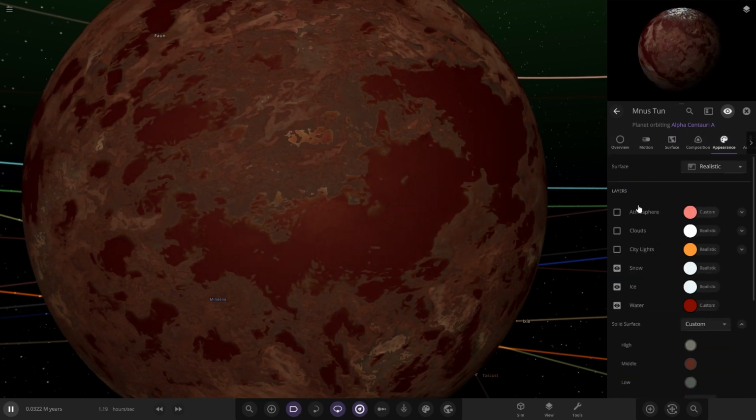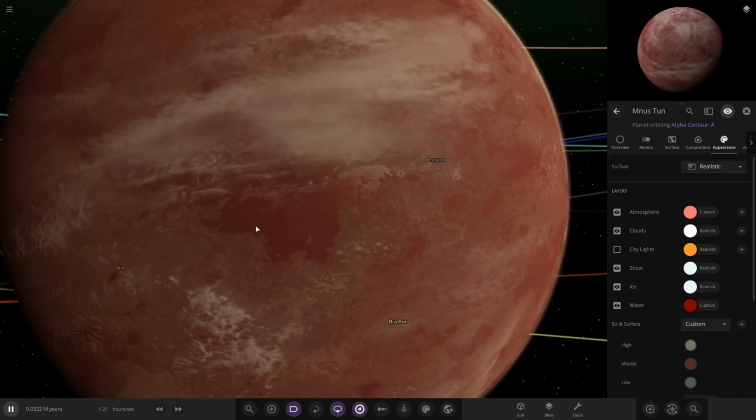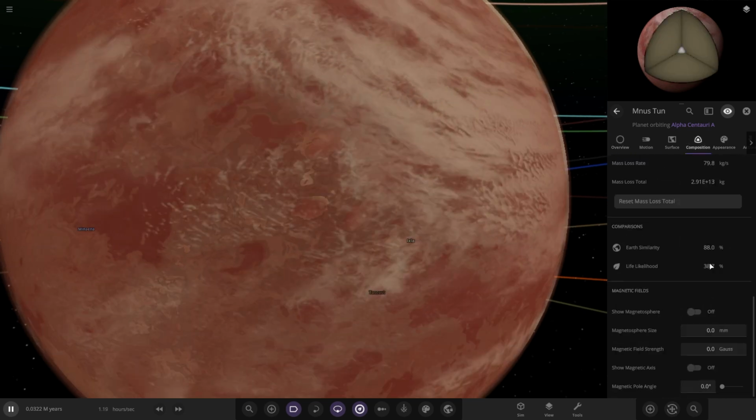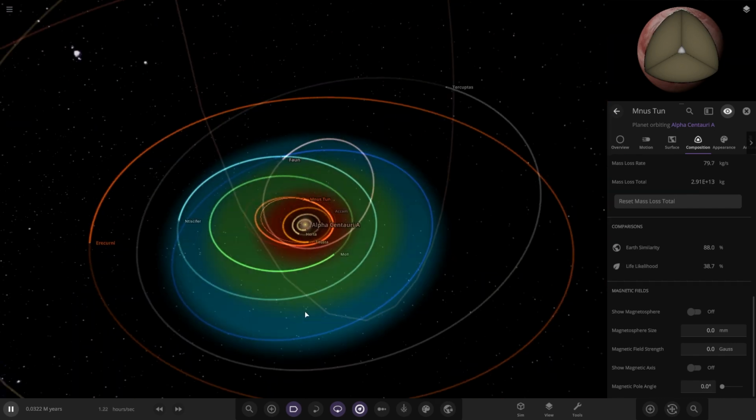So there you go. So that's now just a red world. Still got its red oceans. I mean, it's still in the 44. It's still in the okay temperatures, but it's still boiling hot there. So very, very warm. Okay.